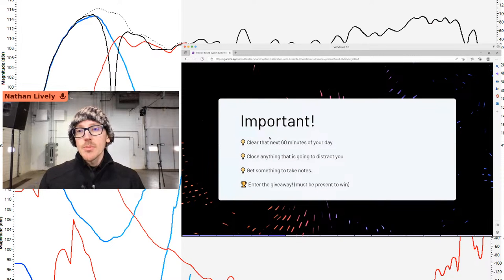So please remove anything that's going to distract you. Hopefully get something you can use to take notes. If you've never seen Crosslite before, then a lot of this is going to be new to you, and that's okay. This is really more about opening up your eyes to some of the new possibilities and opportunities that are out there.